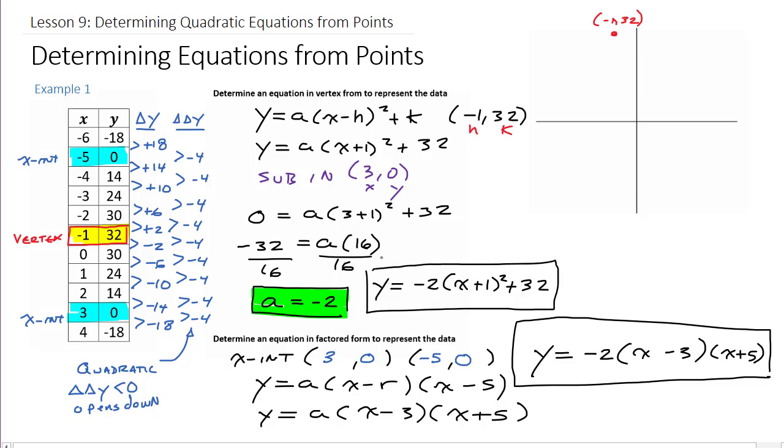This lesson's simple, but it's really important because once you start doing some word problems in the textbook, everyone just kind of gives up and goes, I don't know what to do. The secret is try drawing a picture. Did they give you the vertex in the question? No. Did they give you the roots? They kind of got to give you one or the other. Then what's the other point they gave you? Generally, they're going to give you either the roots or the vertex, and then some other point, like (-3, 24) on the graph or something else. Sub that in for x and y and solve for a, and there you go. That's how you do it.